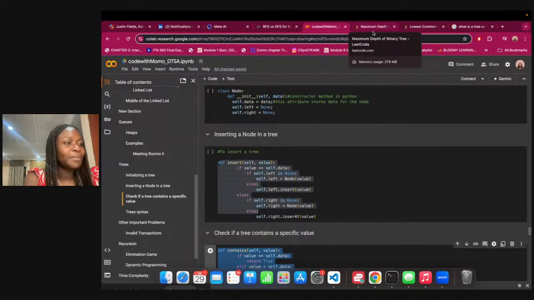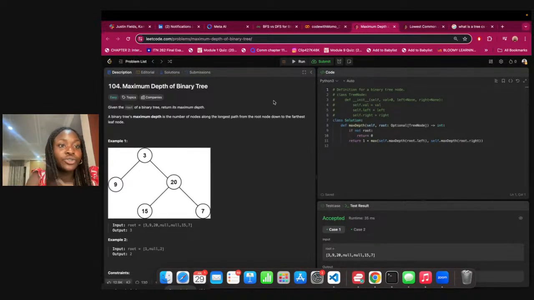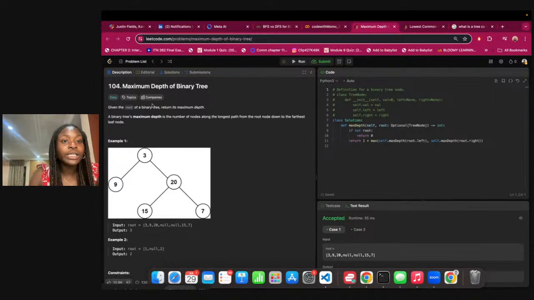So stacks provide the perfect scenario. Yes, that's true. So I was solving a question here, maximum depth of a binary tree. Forgive my drawing from before, even though the drawing is getting better. Next time, I'm going to bring out my inner artist. So it says, given the root of a binary tree, return its maximum depth. A binary tree's maximum depth is the number of nodes along the longest path from the root node down to the farthest leaf node.